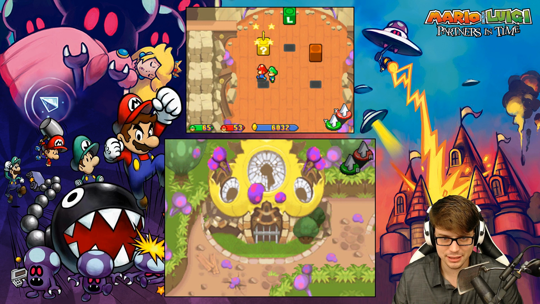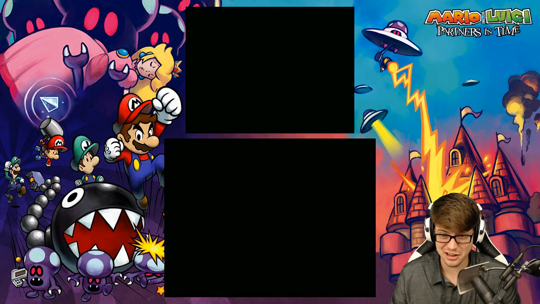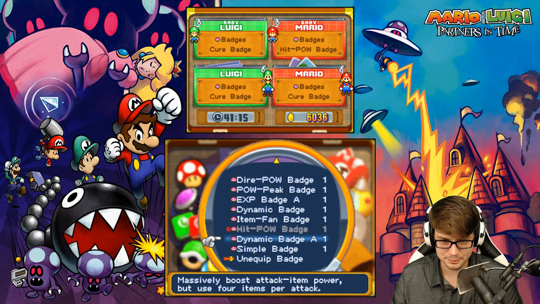Green shells, a couple of coins here. We don't have a ton of coins. We're at 6,000, which isn't a lot in this game. We got a Dynamic Badge A. Let's go ahead and check that out, now that we got something new here. Dynamic Badge A. Should be at the bottom.